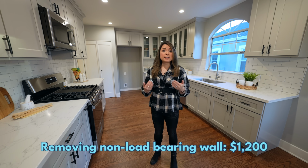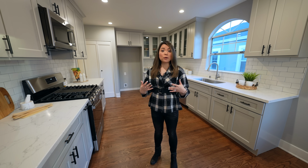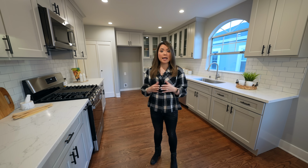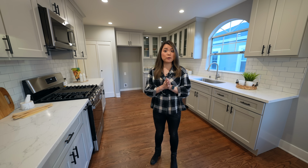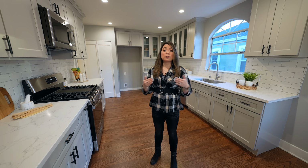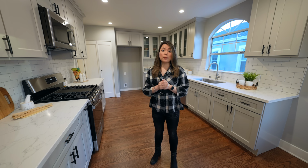Because older homes tend to have smaller and more enclosed kitchens, with the wall between the kitchen and the dining room removed, it's much better for the flow of the house and also more suitable for modern lifestyle. So this was money well spent.